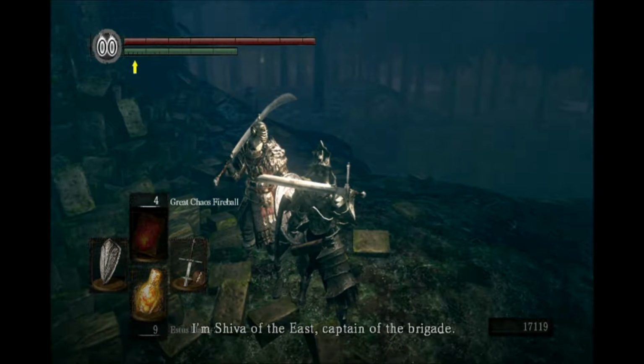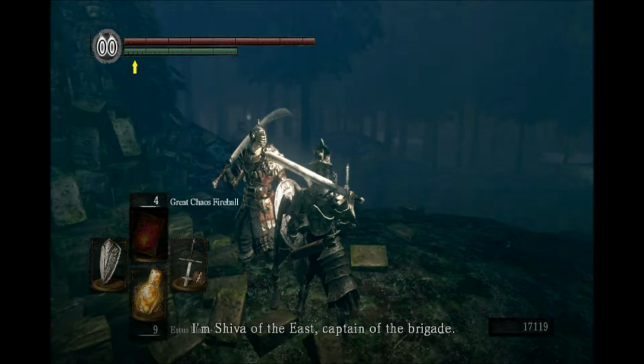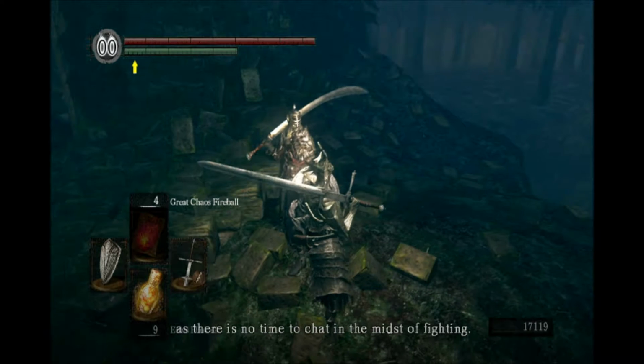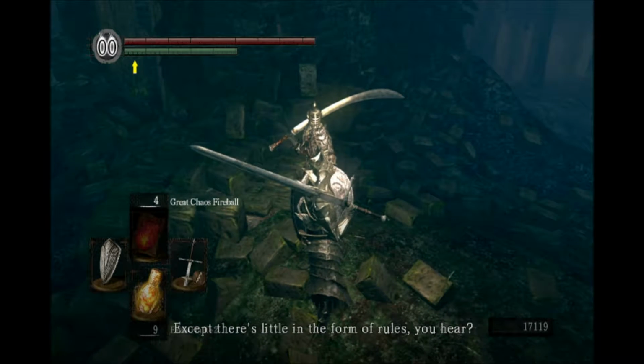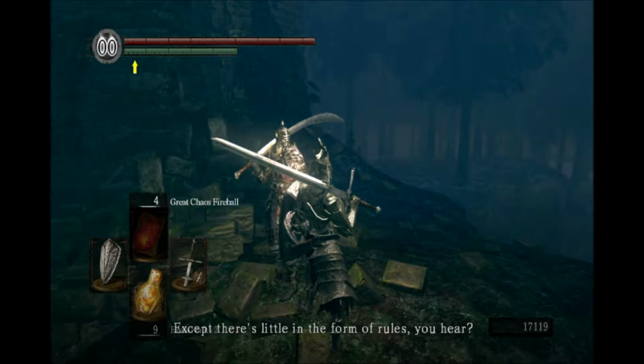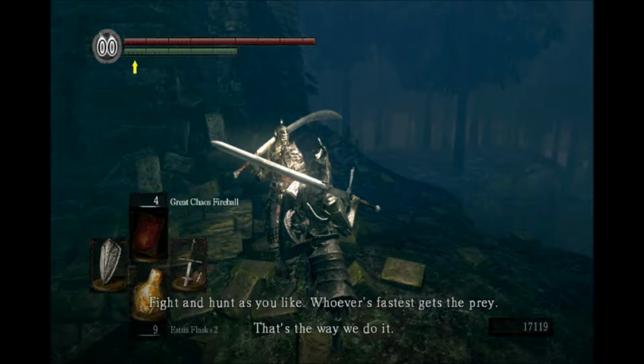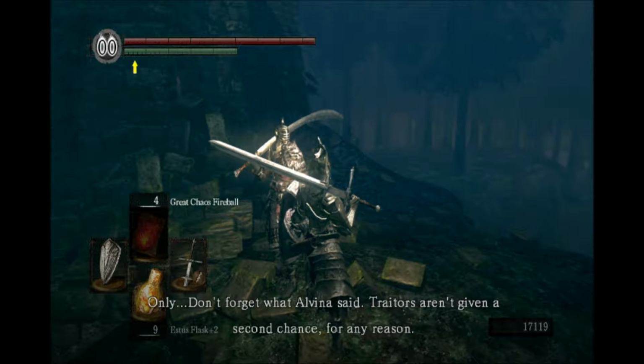I'm Shiva of the East, Captain of the Brigade. Let's teach you the clan basics now. This is no time to chat in the midst of fighting, except there is little in the form of rules. Okay. Fight and hunt as well. Whoever's fastest gets to prey. That's the thing. Only don't forget what Alvina said.